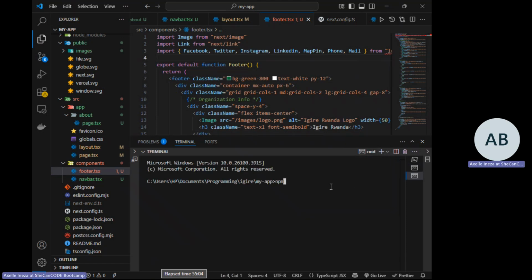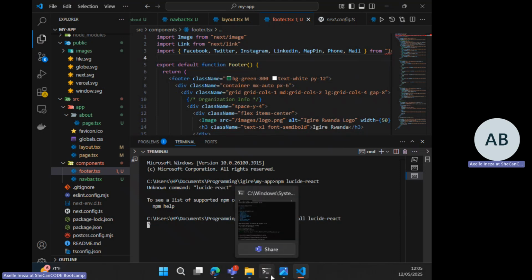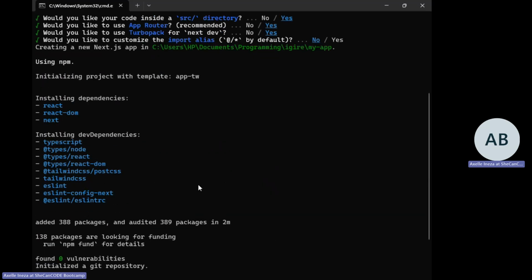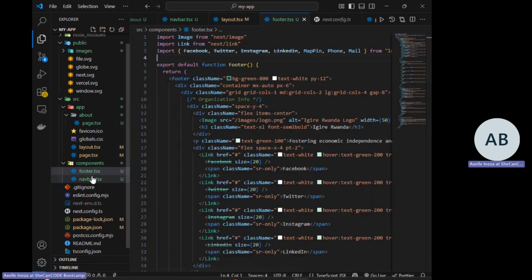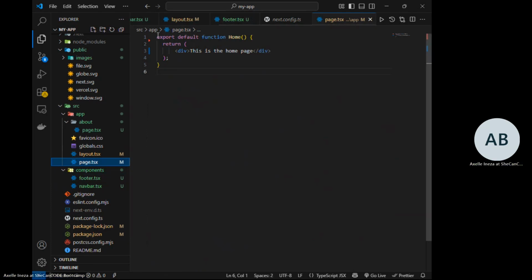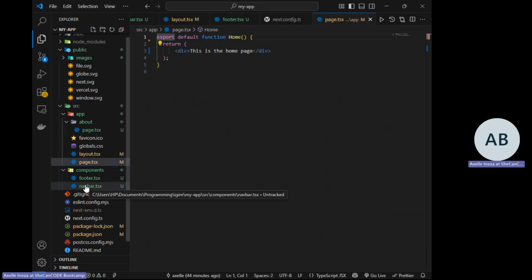Ntabwo ahantu twavuze do you want to use tailwind we clicked yes. You guys want hard things. Oh yes. Ntabwo kuri gusettinga up your app sibyo they asked you if we want to use tailwind and we said yes. Yayisijyamo rero. I don't know why you guys want hard things to import everything. Yeah.